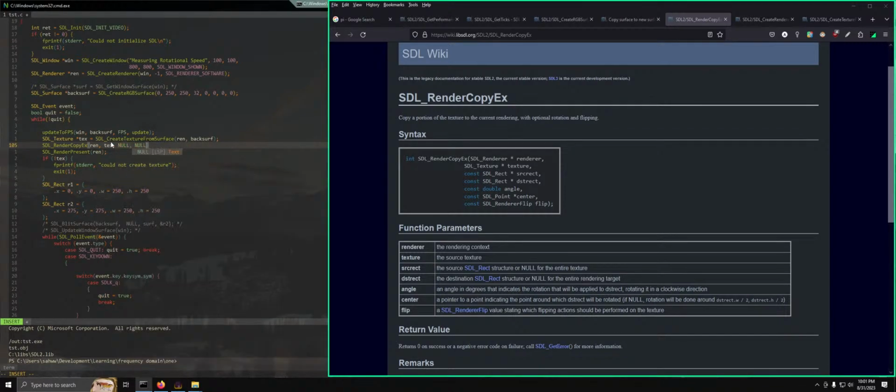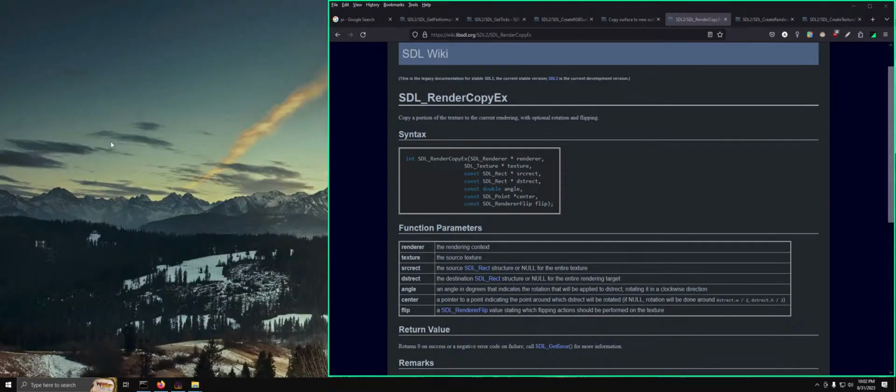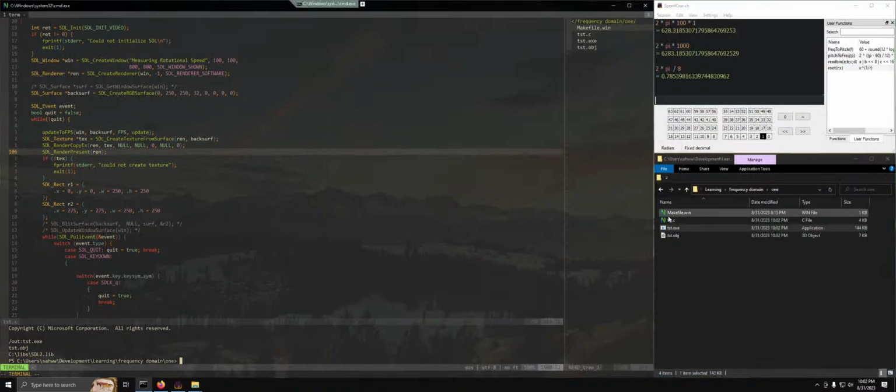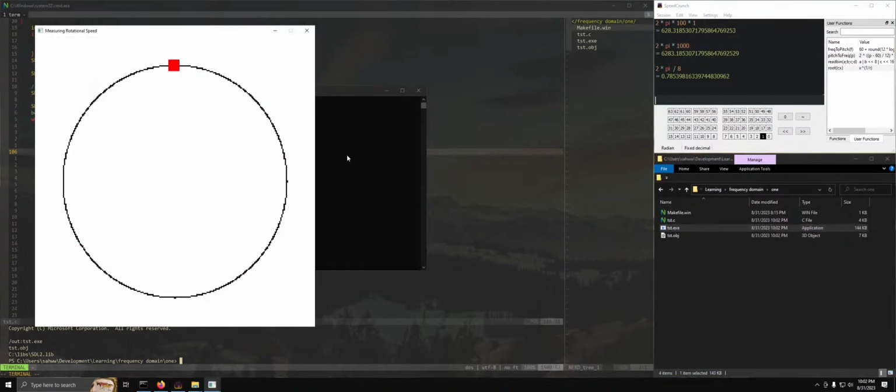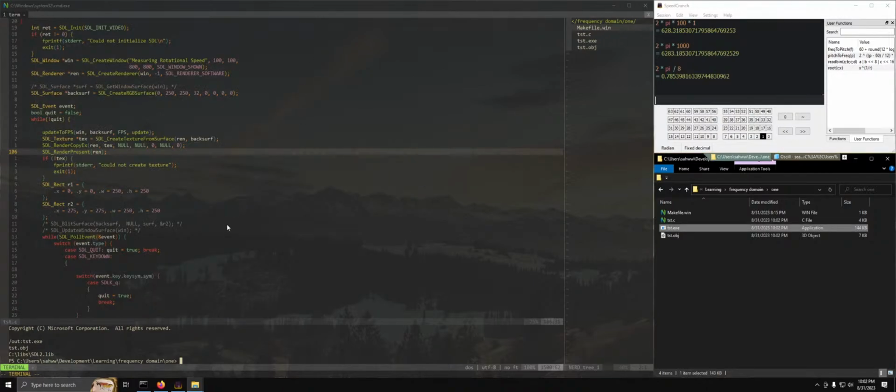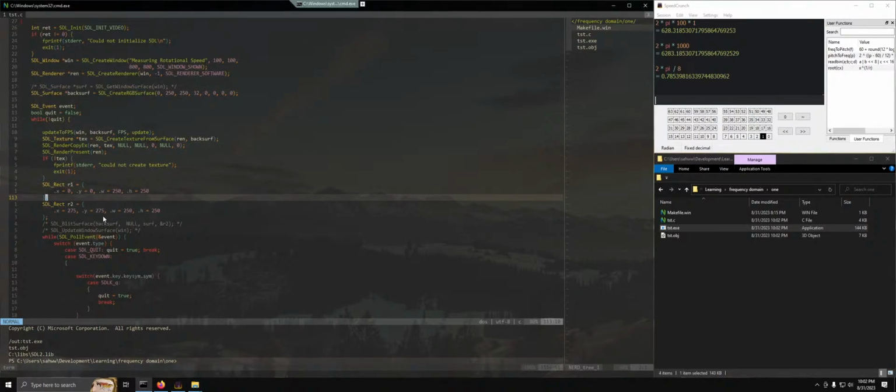I'll just try null for now. See if that works. Fingers crossed. Yeah, that worked. Except I didn't want it to be the size of the whole screen, but that means I can get rid of this stuff.